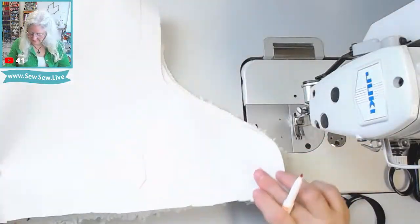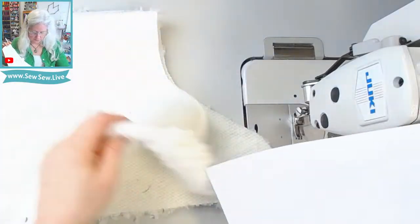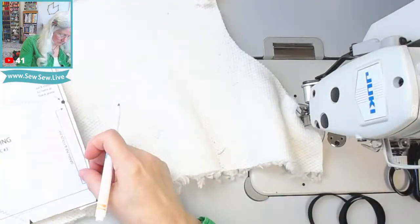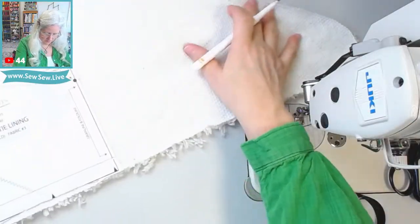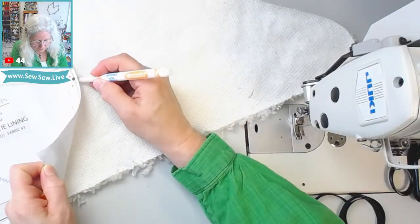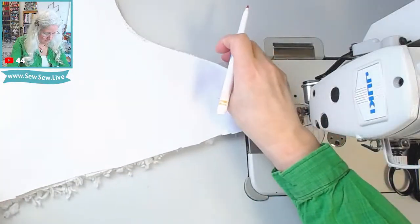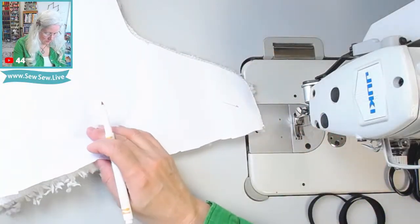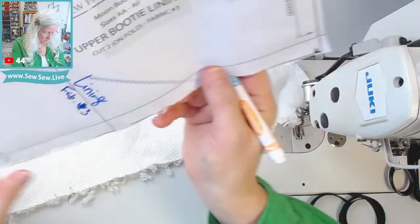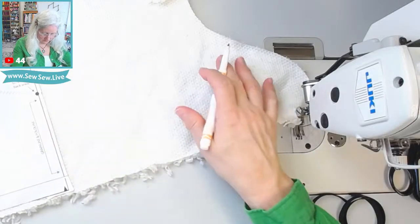Oh my goodness. Why is this cutting so bad? It's close. All right, let's do this one here. All right, make sure this is relaxed. We have our fold right here. Dot, notch. Now it looks way off the other way. What the heck, man? This fabric, I shouldn't have cut it. Did I cut it on the fold? I must have. Look at that.